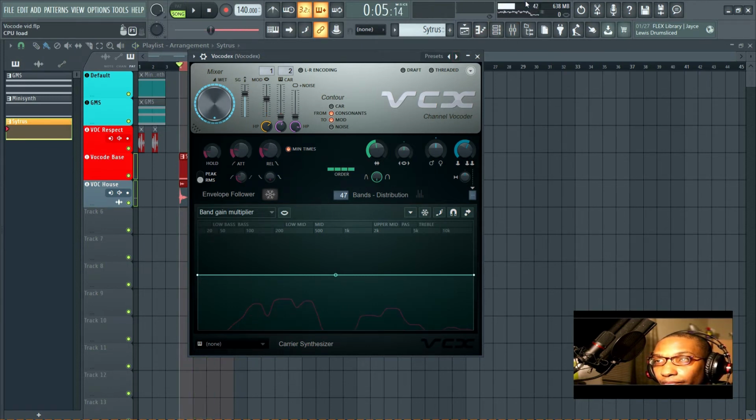You can see how CPU heavy it is. But also, video is being recorded. So if I wasn't recording my face, then it wouldn't be quite so crazy. We're not going to use this because it will overload. So you can experiment with these yourself. Except this one. Let's see what this one sounds like.